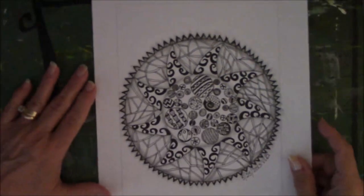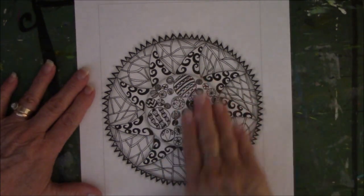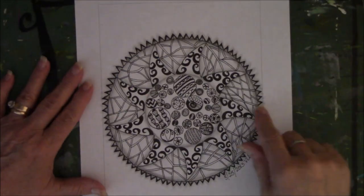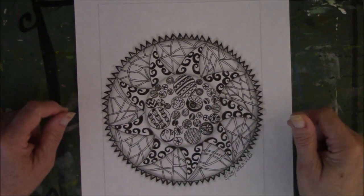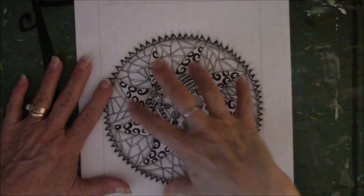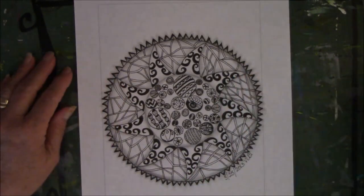And then this one is on the 25th. This one is also too busy, but in a different way. The center section is too much — when I look at it in the monitor I can't distinguish between where this section ends and the other stuff begins. I see more of the outer ring; all I see is black and white in the middle. You may see something differently, but to me this is an assault on my eyes.